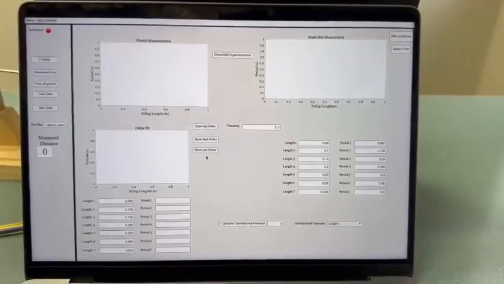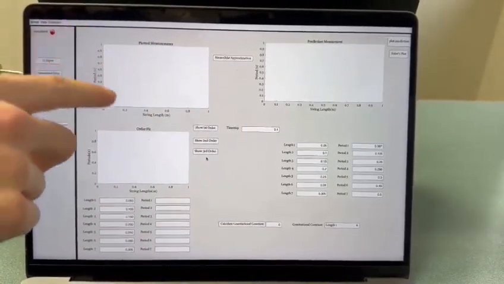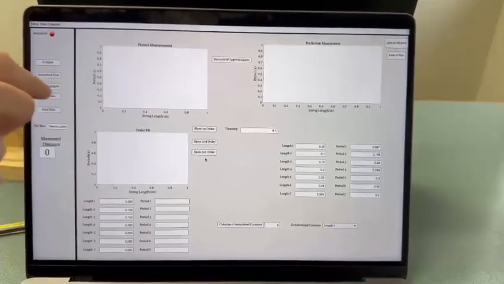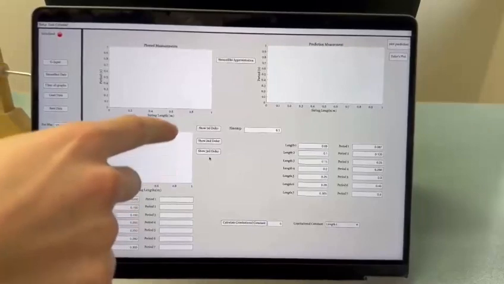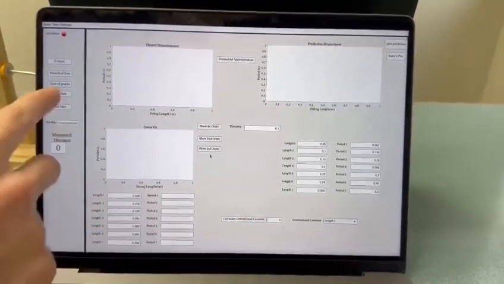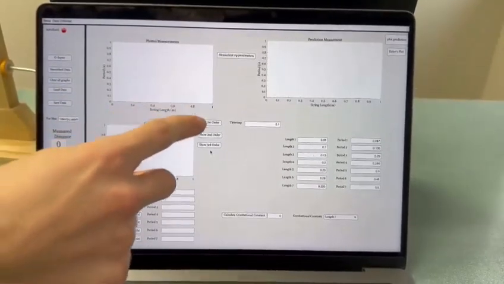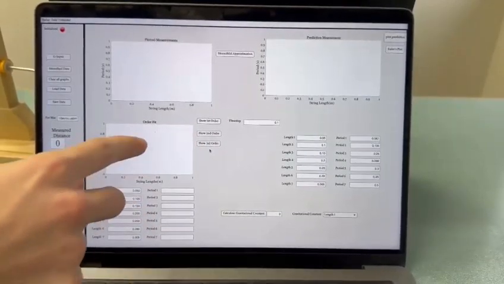So this is our GUI. This first half consists of part 1 of our GUI. Graph number 1 displays our sinusoidal wave data from using our pendulum here from the ultrasonic sensor. And graph number 2 over here displays the values of each length and the period from the G input, using our G input button to calculate the periods. And these 3 buttons show the first, second, third order displaying here on the second graph.